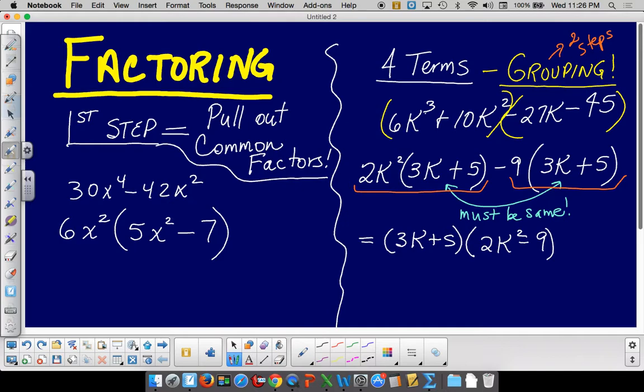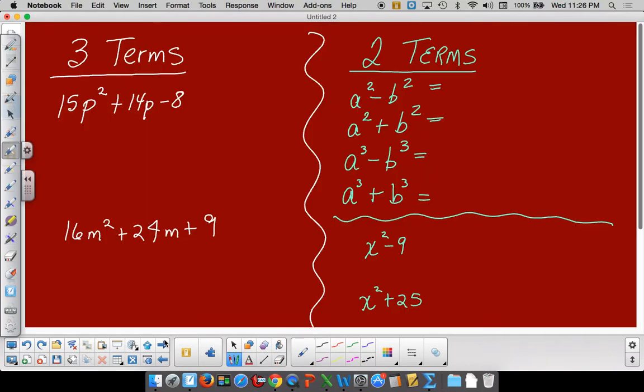So that was 4 terms. Now we're going down a step, to 3 terms. Okay, 3 terms you've done in your slate 15,000 times because it's the bottom step of many, many other algebra problems. When you want to solve a 3-term expression, what do you do? Yes, you unfoil it, or it's the same thing as saying you factor it into 2 binomials. Whichever one of those rings better with you.